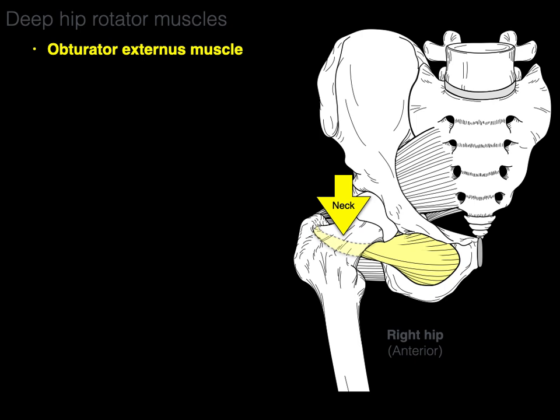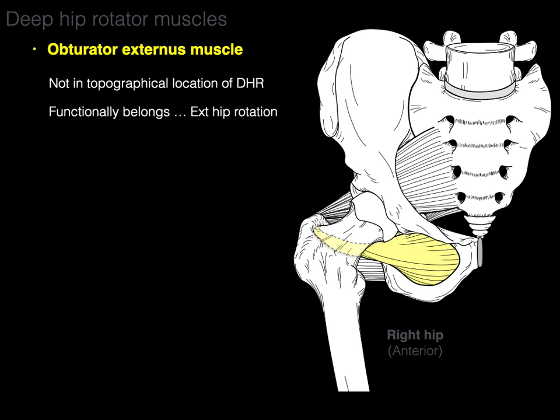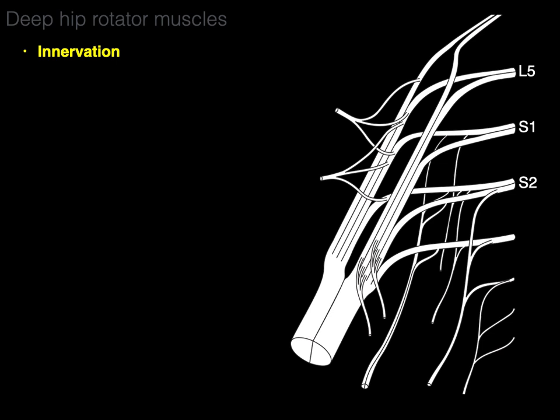So it goes behind the neck of the femur, behind the hip joint. This is why it's an external hip rotator as well. So the obturator externus is not topographically in the same location of the deep hip rotator muscles, but functionally it belongs there because it externally rotates the hip. Topographically, obturator externus is really with the medial thigh compartment, which is like the adductor brevis, longus, and magnus and gracilis muscles. All right, so for innervation.